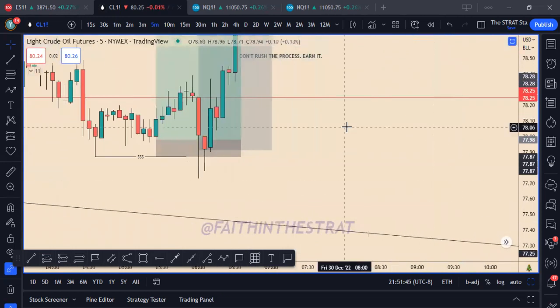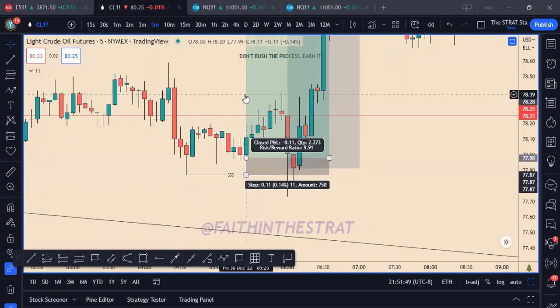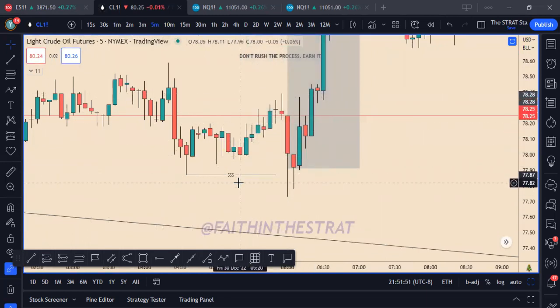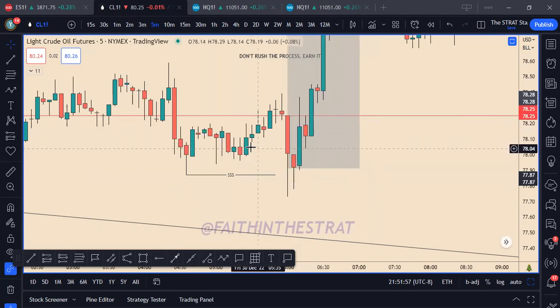So you're always wanting to wait to see a true run on stops. So I try and wait for my run on stops to be accompanied with a break of structure and a potential order block and imbalance. So right here, you can see there technically wasn't really any major structure change, and there wasn't any major moves. This market was still very balanced, or known as a fair value market.